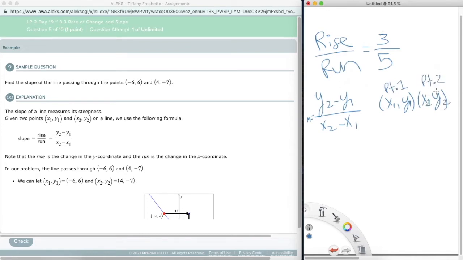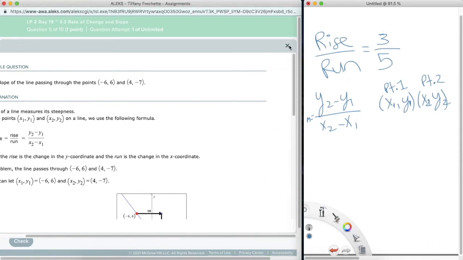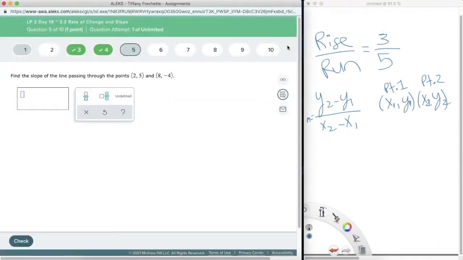It's just a labeling system, so that we can very quickly say, okay, well, what's y2? It's going to be the y coordinate for my second point. That's what that means. So we can plug these in, so that we can figure out what the slope is when we're given points. You can also graph it and then do some counting there, but you're actually doing the same thing either way. We're going to figure out the change in y, which would be the same idea as counting it, and then we're going to figure out the change in x.